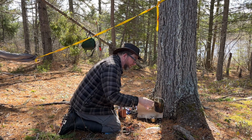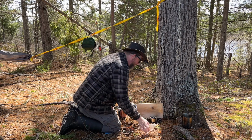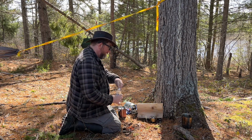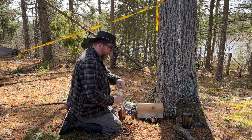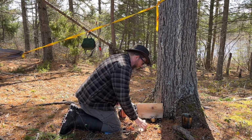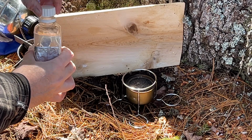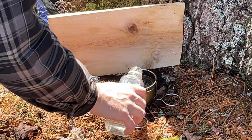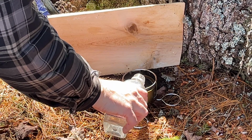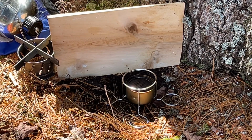Click my handles together so they don't move. Ooh, that's perfect. This is looking good. I like it. Okay. Let's fill the stove. Let's bring these in close, and then we'll light the stove. Alrighty, here we go. Let's fill the stove up. There we go. That's plenty.